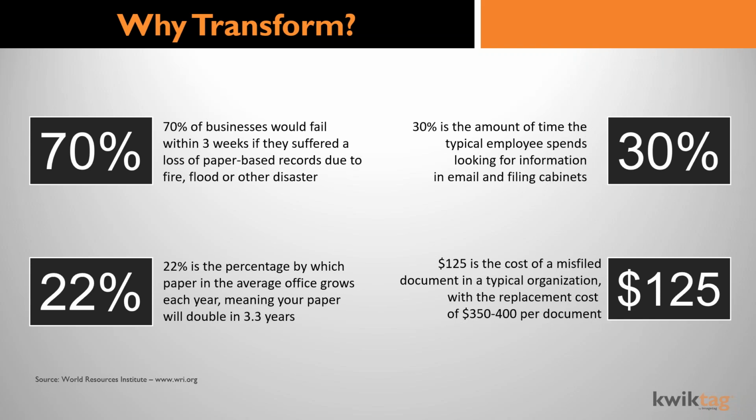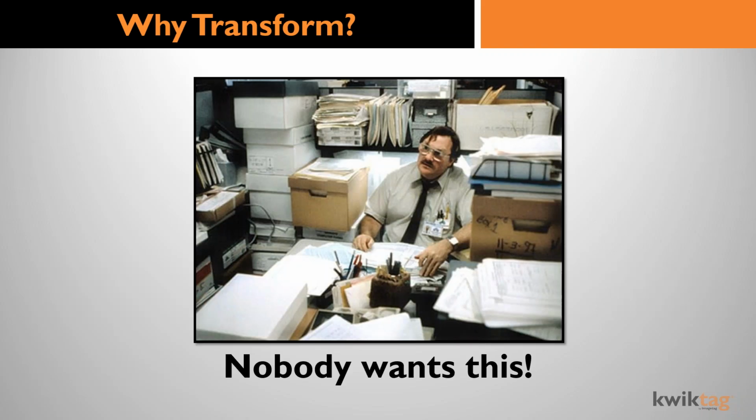And so the bottom line, in the lower right-hand corner of the slide that you're looking at, is the cost of a misfiled document in a typical organization is around $125 per document. Again, not something you probably have a line item in your budget for, but it tends to add up over time. And if you have to go back to the source to have that document reproduced from the vendor, the partner, the customer, or whatever, then the cost of that can actually be more like $350 to $400, because you're factoring in the human element, the time that it takes to redo all of this, not to mention the stress and the frustration that comes with that for the person who has to go have this document reproduced. And, you know, let's face it, nobody wants this, right?